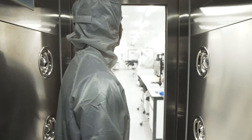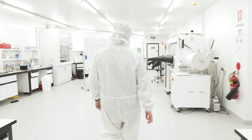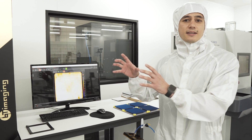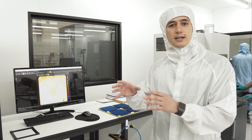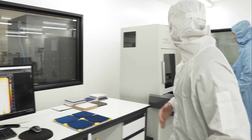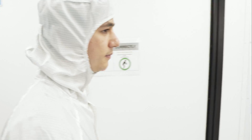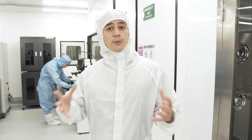This is where we make and test our solar cells. Over here we have Jess, who's doing quality control testing. You can think of this piece of equipment as an X-ray machine for solar cells — it allows us to see if there are any impurities, imperfections, or problems deep within the solar cell that we can't visually see. Wherever it's bright is good, and wherever it's dark it's not so good. Over here we have Lynn, who's doing solar cell efficiency measurements, and on the far side we have Jeremy, who's doing 3D microscope imaging of our copper lines. If you want a better idea of how our solar cells are made, do check out our first video on our YouTube channel.